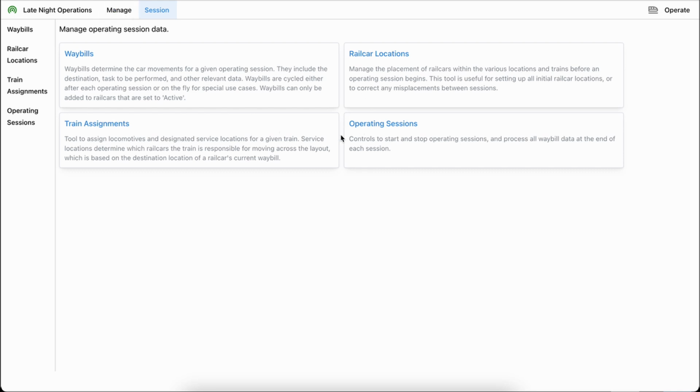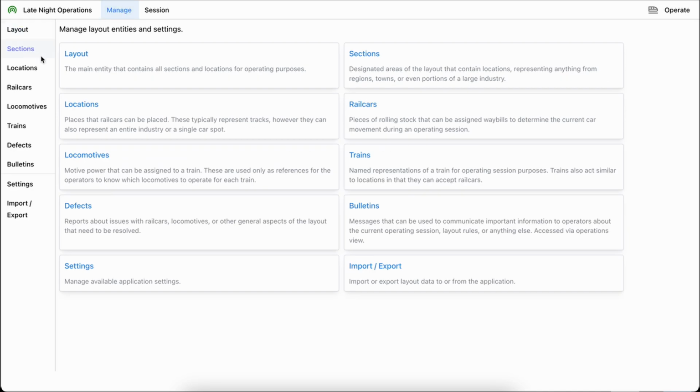Each one of these sections has a card that explains what it is. And on each section, there's also a menu on the left, which takes you to that particular portion of the admin. Each of these cards also does as well. Each one of these is actually a link or a button that takes you to that section.